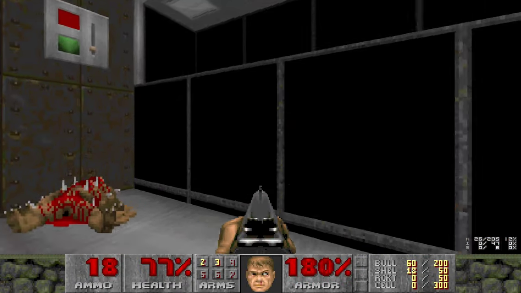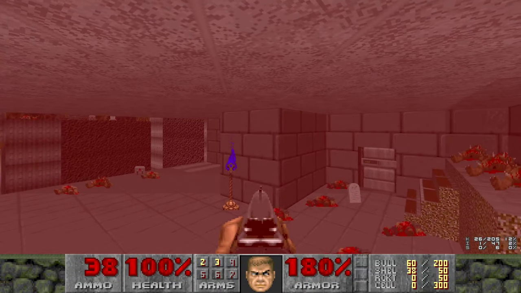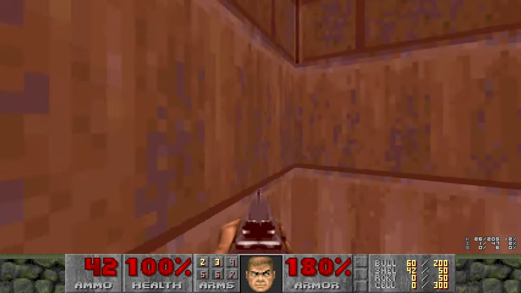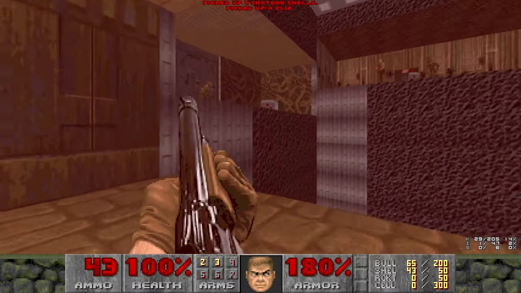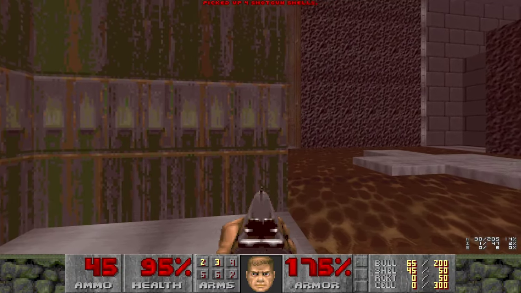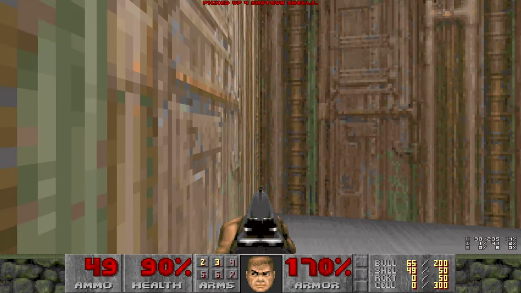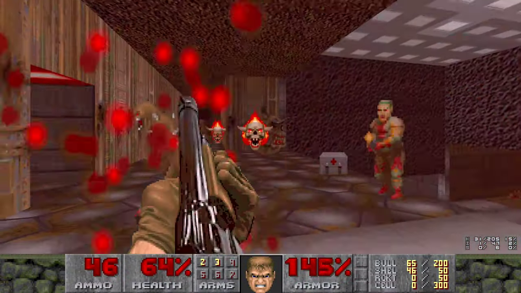Let's access the shells and some berserk. Very good to have. Next, let's tackle the pain elementals. The first pair of them, of many. Oops, that was a mistake. Oh no, I woke up both of them.